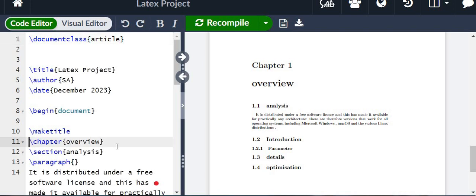So there are two ways to delete. One is just simply select and delete, and another one is you just put the percentage sign to tell that we don't want to use this command, so this appears gray, and let's recompile and see.